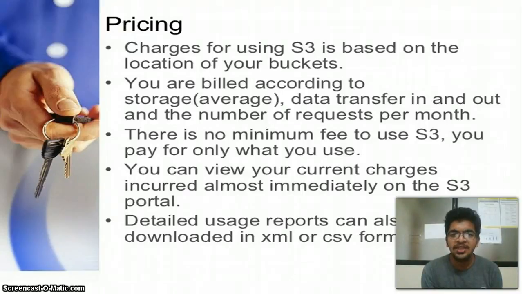In the Amazon S3 pricing system, it is a pay as you go model. There is no minimum fee to be paid. It's just like an electricity bill meter that is fitted: we pay as much as we use, and we don't need to pay extra for processing charges or other charges. Then we can view the current charges immediately on the S3 portal. Detailed usage reports can be downloaded in XML or CSV format.